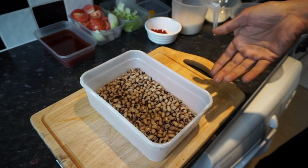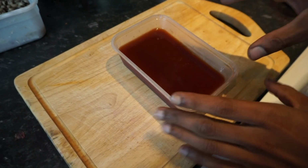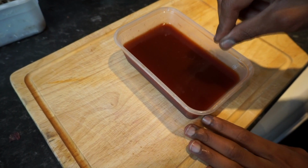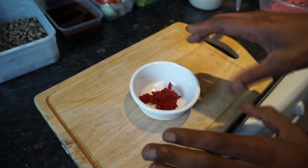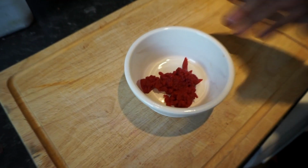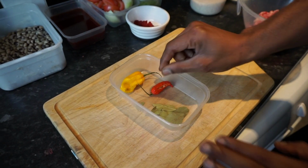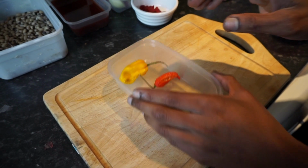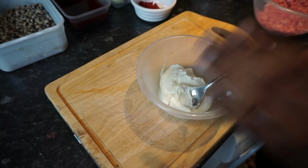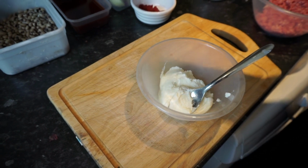I have about roughly 2 cups. I cooked some kidney beans the other day, so I have the kidney bean cooking liquor right here, which is gonna be used to season and add flavor to my dish. I have a little bit of tomato paste or puree, depending on where you are. A little bit of ghost chili pepper, which I'm going to use very, very little. Not a lot. I ain't got nothing to prove. I have a little bit of yogurt, which I'm gonna use to ease the spice on the dish.